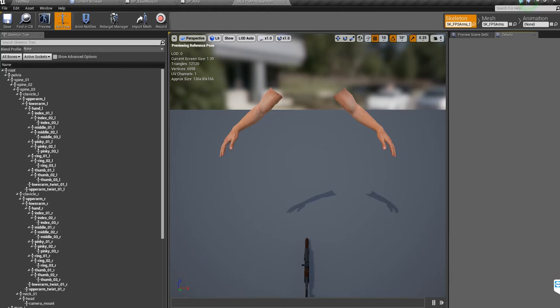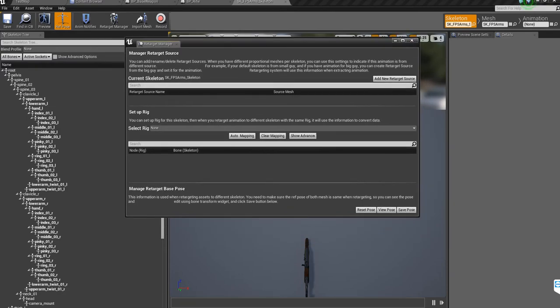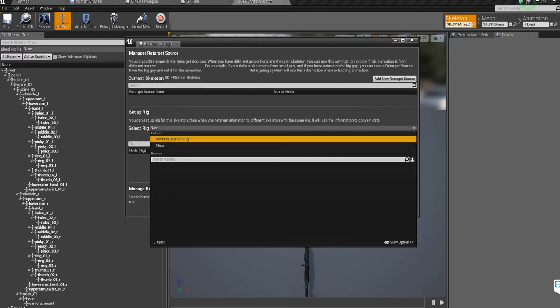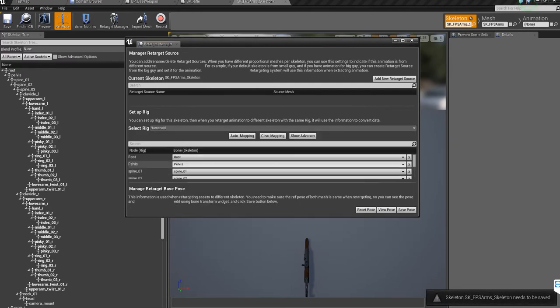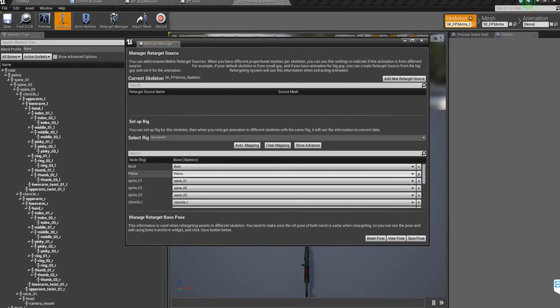Okay, so we're opening our first person arms skeleton, which is our default IronBelly first person arms. And what we need to do is go to the retarget manager. By default, it should look like this, unless you've already played around with it. All we want to do is select a rig. There's no rig set up, so we want to select a humanoid rig. Now, there's nothing really too special in this. And I have tried it before. I mean, we might as well try it again while we're on the video and see if it works.